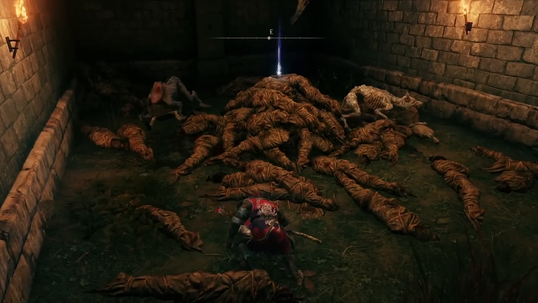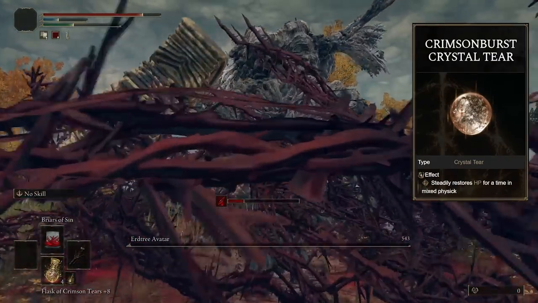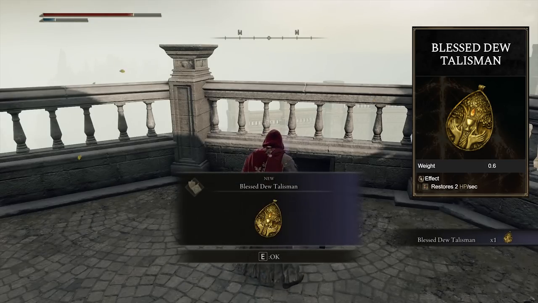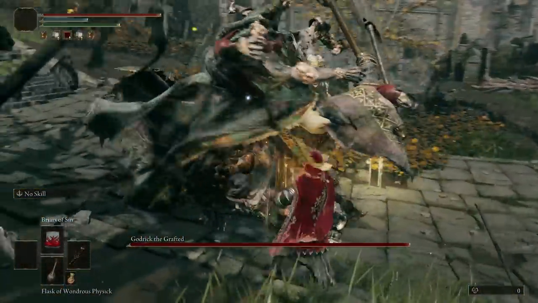With Margit down, I completed Roderica's questline to get the Crimson Hood, which would go well with the rest of the outfit, and decided to get both the Crimson Burst tier and the Blessed Dew Talisman to hopefully counteract some of the self-damaging properties of the Thorn Sorceries. Round 1, fight! With that done, I went in to fight Godric, which went about as well as you would expect.